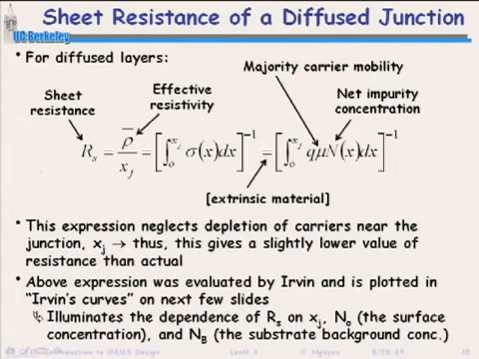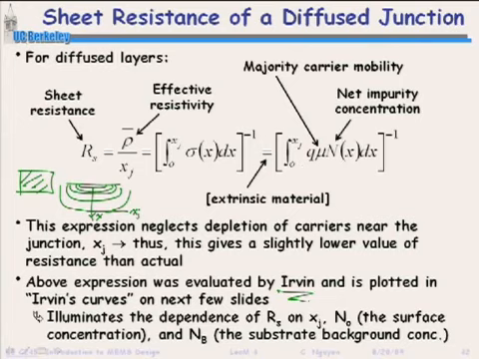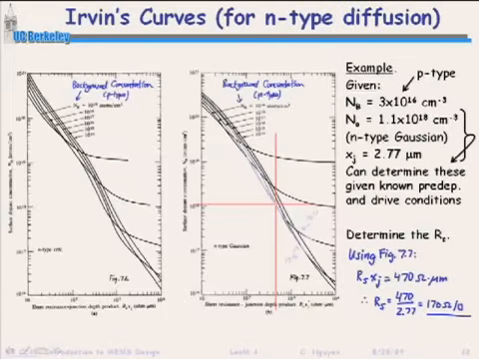Right? And so this graph is a graph of, and you may not be able to see all of this here, surface concentration. This is the concentration at the surface of the wafer. And so if I were to draw this, that's x, that's n. So there's n naught, which is the surface concentration, right there, plotted along the y-axis. And then along the x-axis, you have the sheet resistance times x of j. So that's going to be x of j. That point right there is x of j.